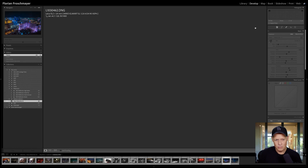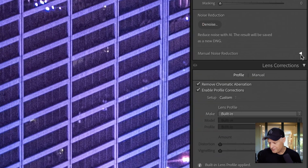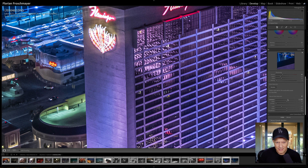Let's go into develop mode and scroll down to look at the panel. If I use the old noise reduction that's still implemented, you can see it works but it's soft — it's soft in a way that removes the crispiness. I pay a lot of money to get those really sharp Leica lenses, and then I have to make them soft. That's just not something I like to do.